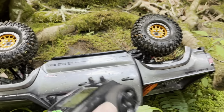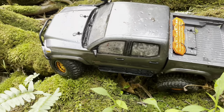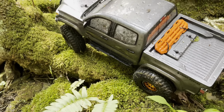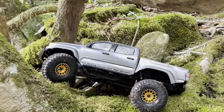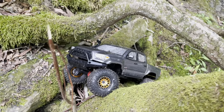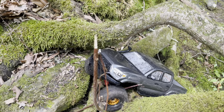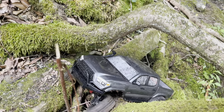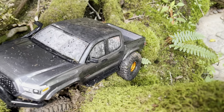Mess this up. Yeah. All right. We'll hold it back over. Alright, we'll act like that never even happened. I think we're gonna make it. If the thing had rear steer and I could get that wheel over, we'd be all right.